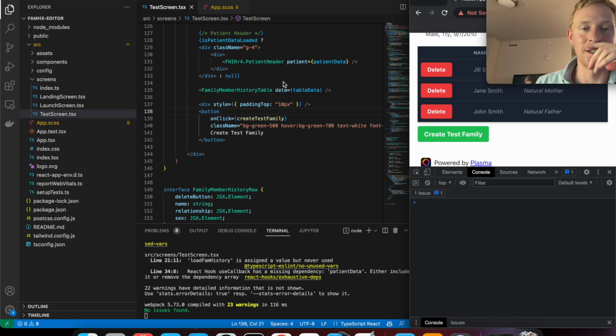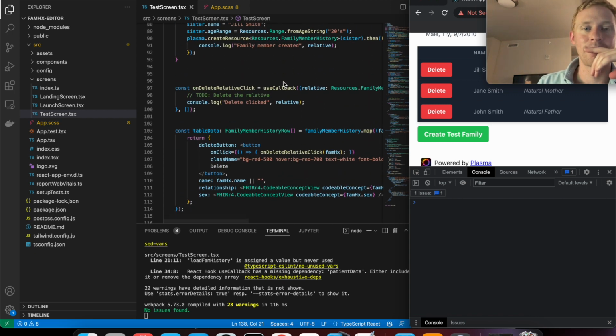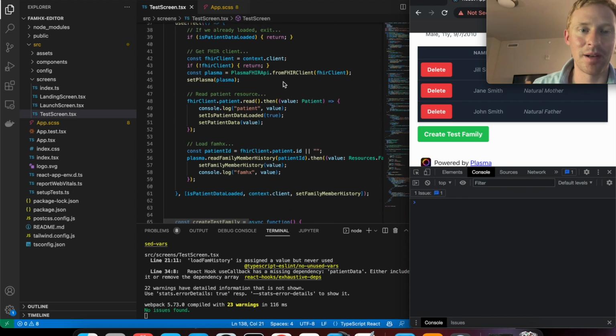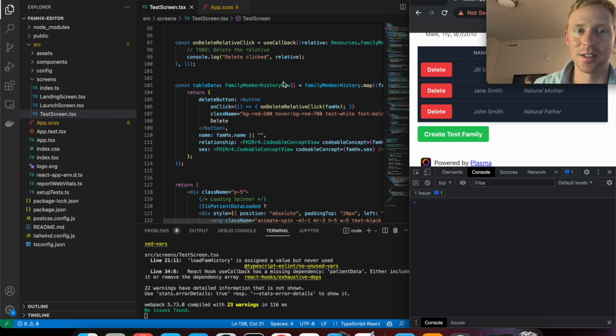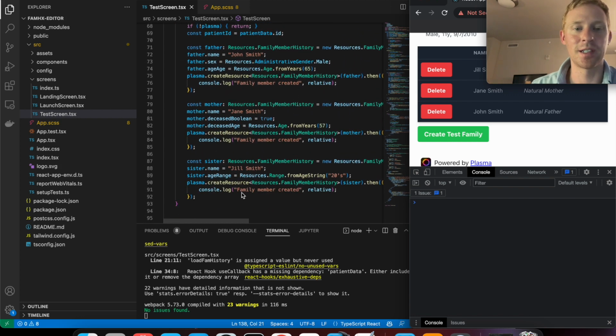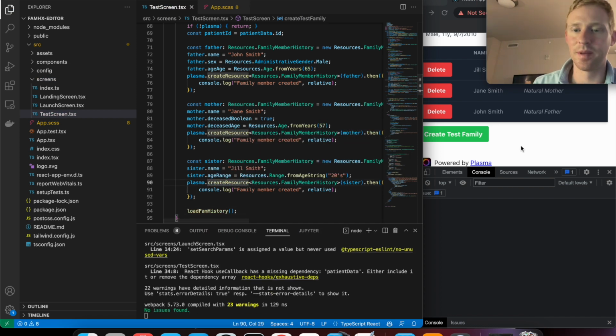Well, I would prefer to just reload it directly. So I can try to do that, but it didn't work last time, so I'll just put it in here. Where was the createTestFamily? And then we can call loadFamHistory. Let's see if that actually loads it. I don't think it will.